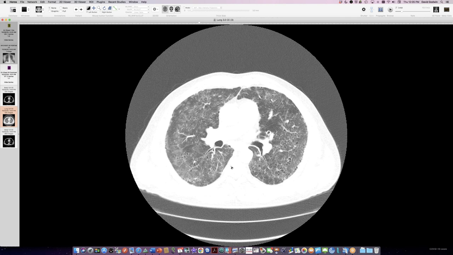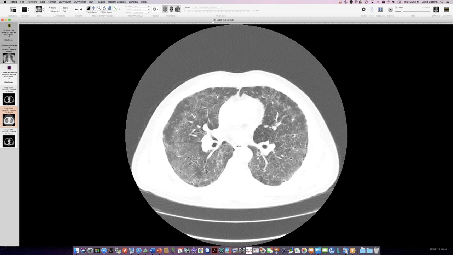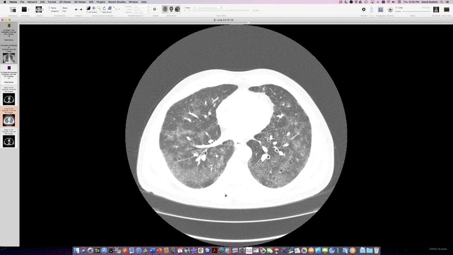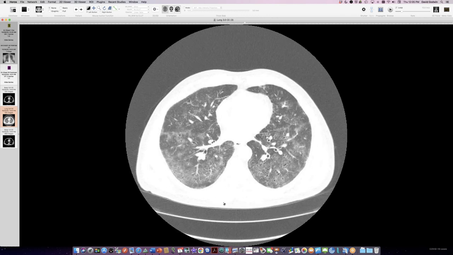So this is very scary looking lung disease. And I think with this big ground glass component in the bases, I would wonder if he also has some DIP as part of his smoking-related lung disease. Yeah, one would think so for sure. It's so extensive, huh? Right. And basal predominant ground glass is a great pattern for DIP.